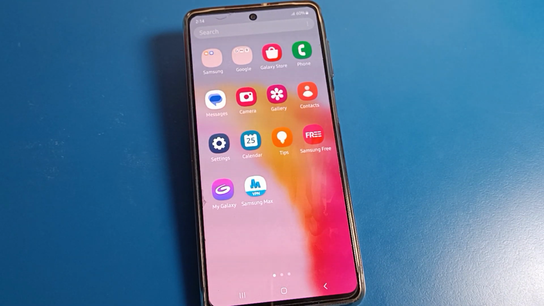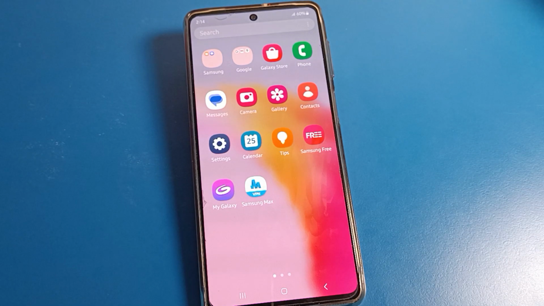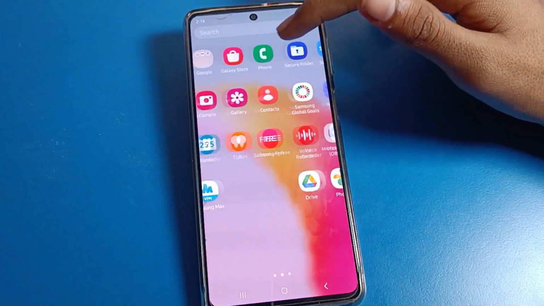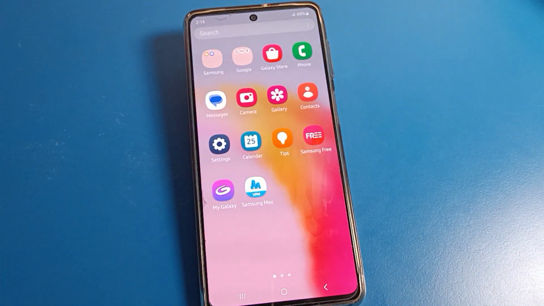Today friends we are going to talk about Samsung phone settings. Today I am going to show you the Samsung phone accessibility setting, and the video title is: what is color inversion and how to use it on Samsung mobile. Friends, if you want to turn on color inversion on your Samsung phone, today I will tell you in this video how to turn it on and use it.